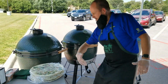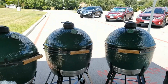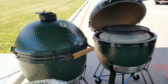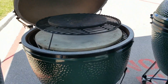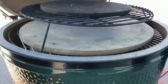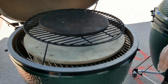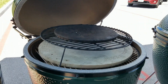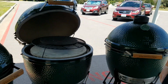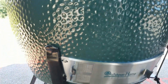Okay, so we'll show a little bit about what we've got set up here today on our cook. We've demonstrated pizzas before, but we'll take another look and show our setup. We're basically baking on the Big Green Egg. I've got the convector, and then the cooking grid, so it's essentially the same as cooking on the middle rack of the oven. I've got the extra large pizza stone, and then the large stone on top of that. With the egg expander set up there, you can do 2 stones at the same time, so you can cook multiple pizzas at once, which is what we're going to do, and we'll show you how we do the Papa Murphy's.